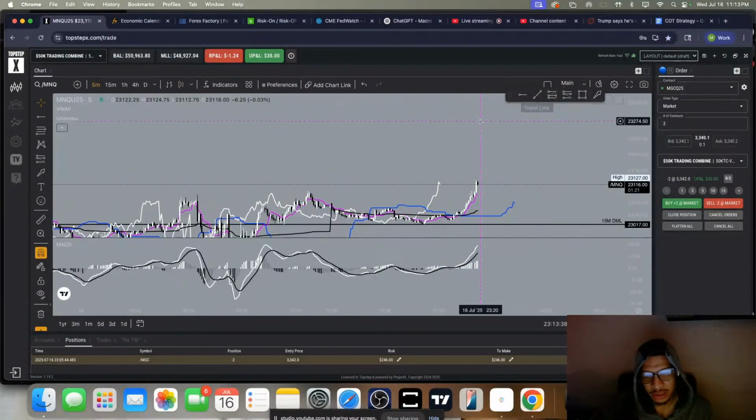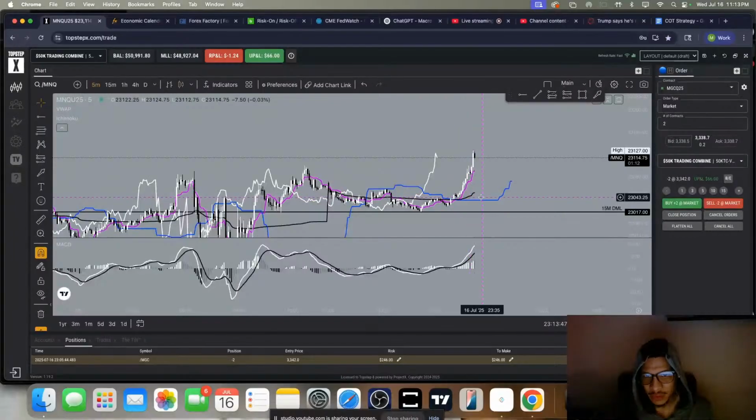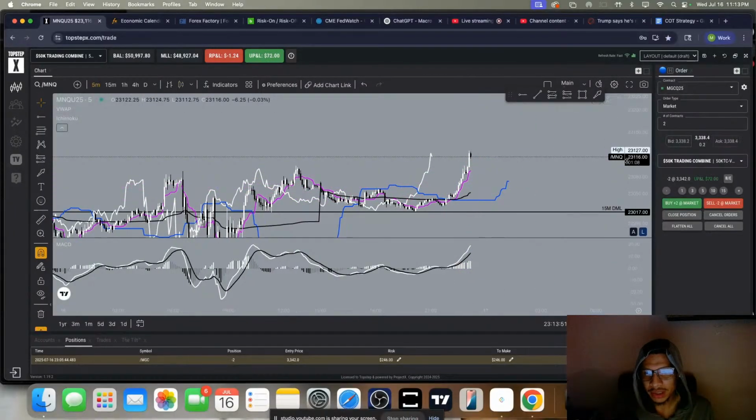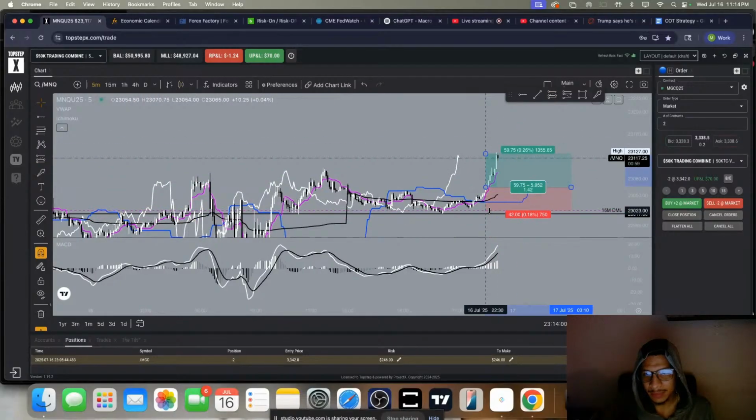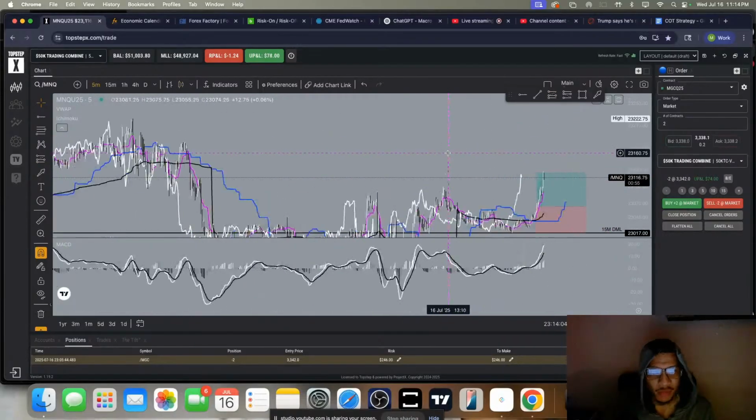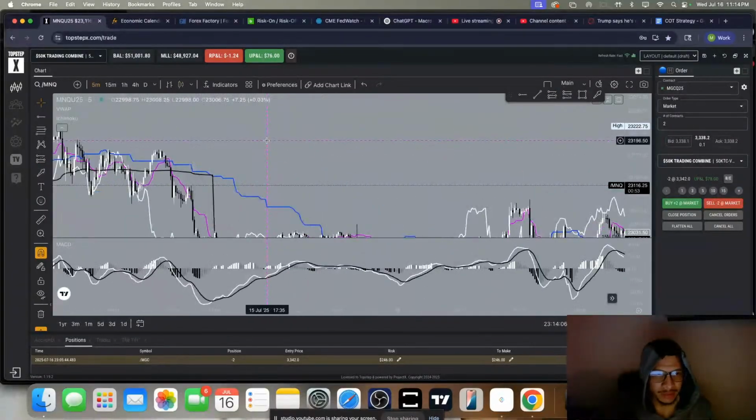Based on what I look for to enter: white line above our Leading Span B, price above everything else. If you're not familiar with this black line, this is a VWAP, an institutional type of indicator, volume weighted average price. And so this is beautiful. My entry probably would have come in somewhere around here. Stop loss would have been somewhere around there, right? But what I don't like, and I could probably find something over here.